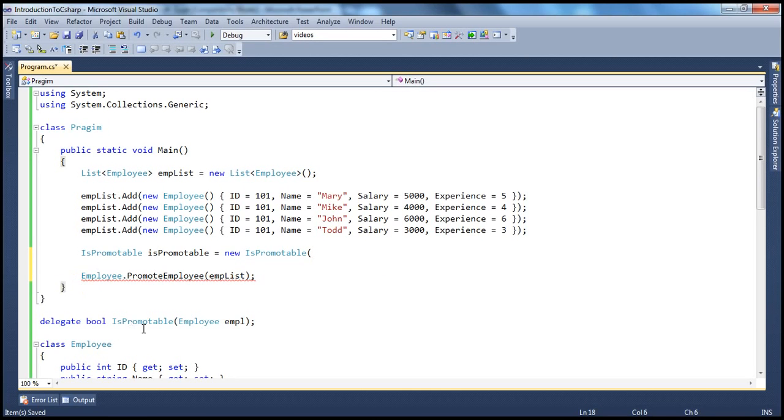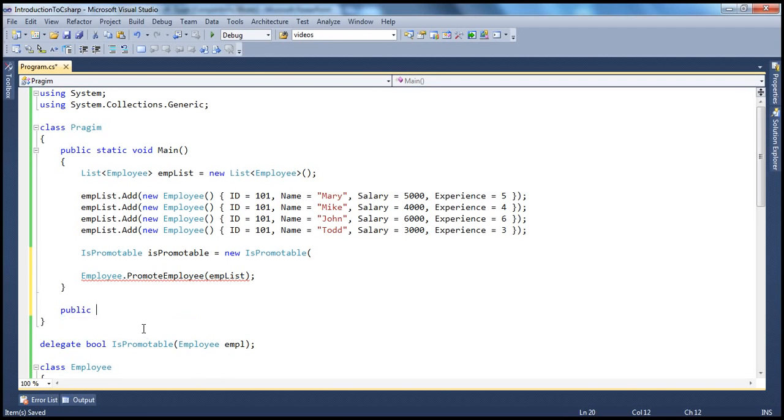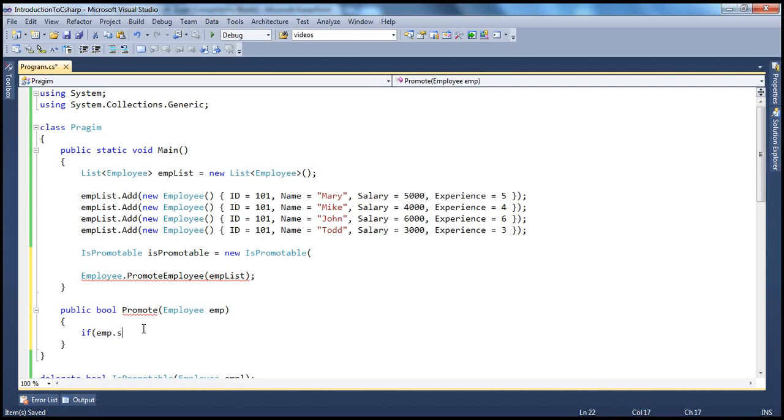So let's go ahead and say public boolean, let's say Promote, and this method should take an employee object, let's say emp. And now here you will provide your logic. If, let's say, emp.Experience is greater than or equal to 5 years, then return true.